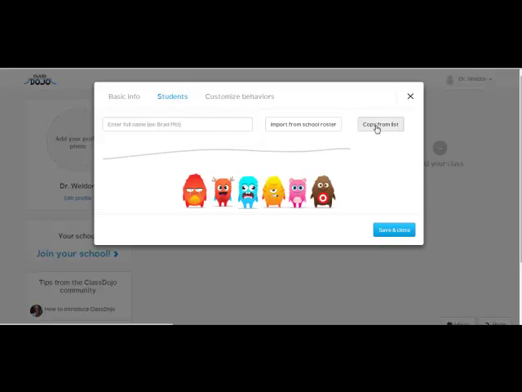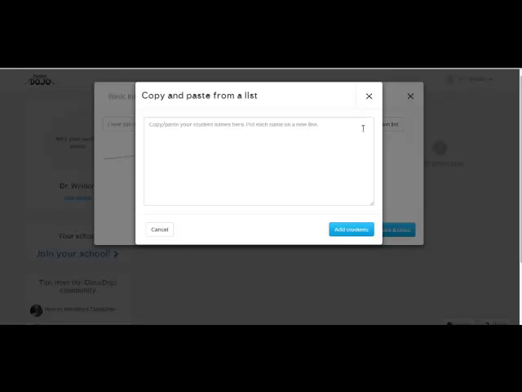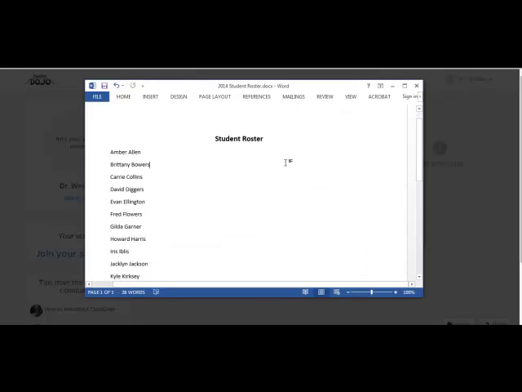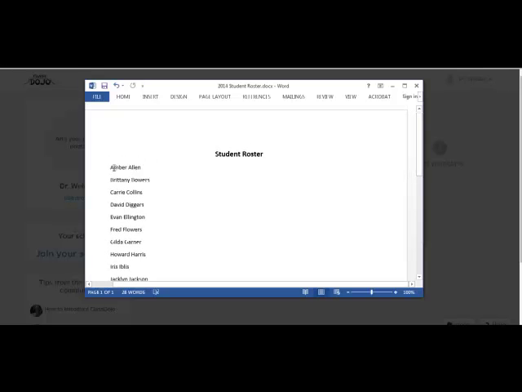Now from Edit Class, there are several ways I can import a roster. The simplest way for me is to take a list of names and copy and paste them in. So I'm going to copy from the list, and here is where I'm going to copy and paste from. Now if I have an existing Word document that I already have open, and here it is, I will take these students' names and I'll just copy and paste them. So from a Microsoft Word or a PDF document, I'm going to highlight, and I'm going to copy.